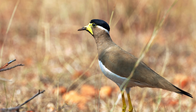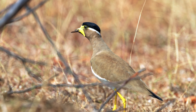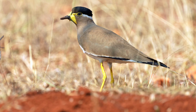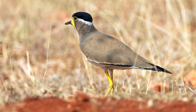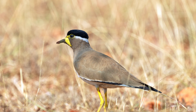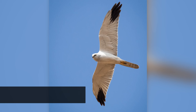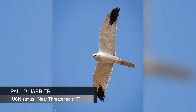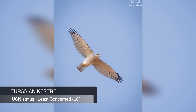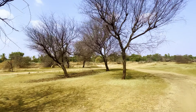While we were leaving the reserve, we saw a pair of yellow-wattled lapwings again. This time we went closer to the species — since we were inside the car, the birds couldn't detect our movement and allowed us to get near. I guess they are used to seeing cars inside the reserve. It is very difficult to approach these birds on foot as they are pretty shy. While there are no major threats to the population currently, habitat loss and degradation due to agricultural expansion and urbanization could impact its future survival.